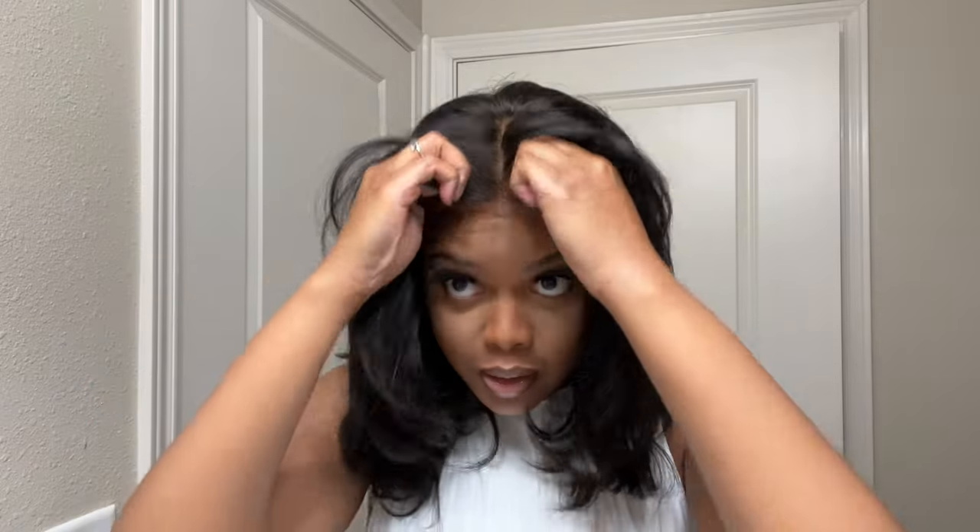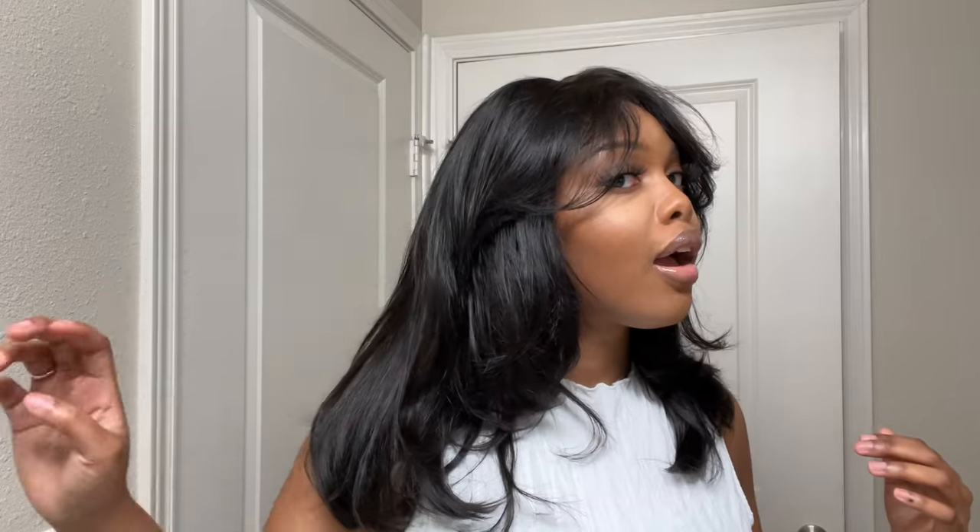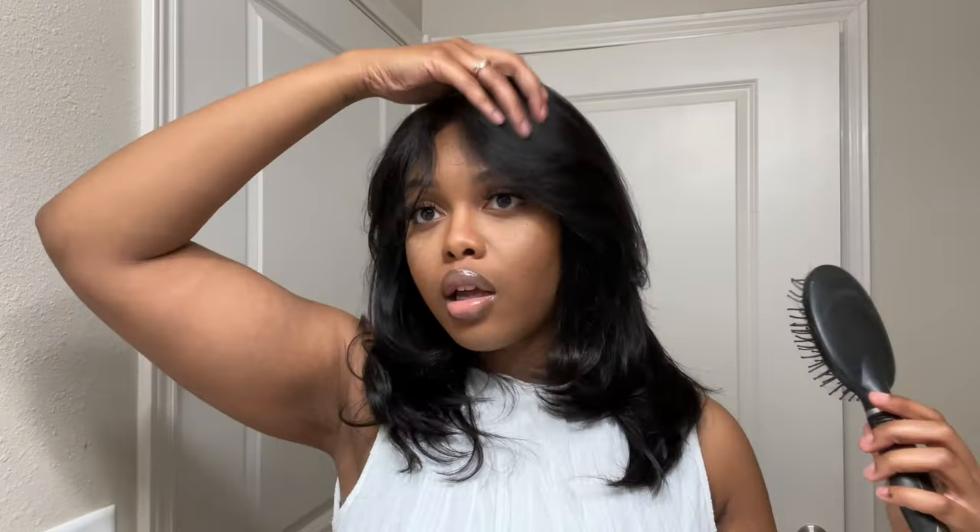When I put this wig on, I was so surprised. I did not expect this wig to be as beautiful as it was. Our first impression — I was in love. The wig was so pretty. I love the fact that they decided to create a wig like this with the nice layered curtain bangs, because this type of layered cut is definitely coming back into style. It's giving 90s, 70s, 80s, and it's just absolutely so pretty. The wig was so full and the layers just made the hair so fluffy, so bouncy, and it made it look even more full.